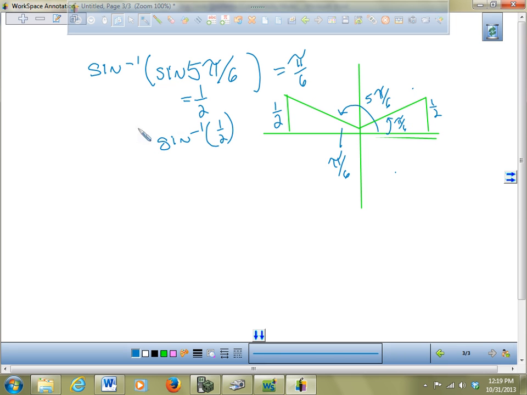And these ones you can't really do without drawing a picture and using the unit circle. You understand what I did? Okay. You have to think about the range of the inverse function. So one way to think about it is, what is the sine of this angle? What is the inverse sine of that number? All right. So let's do another one.